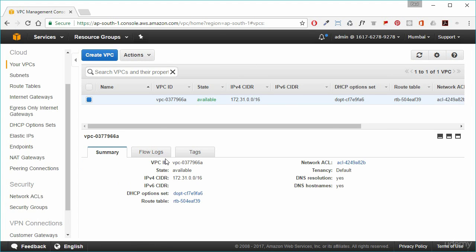So that is all I really need to discuss about the default VPC. We'll just get into creating our own custom VPC. So we'll leave it for now, and we'll talk about the custom VPC using the VPC wizard.